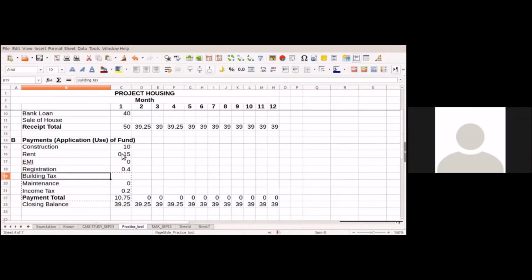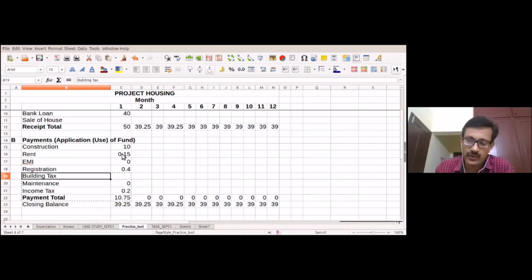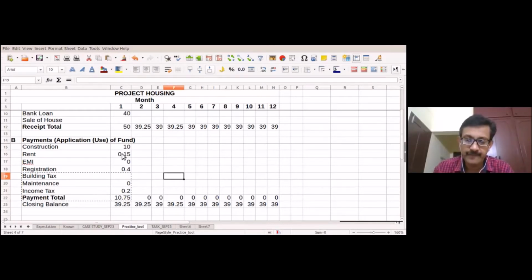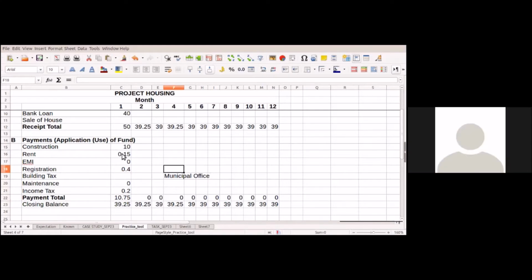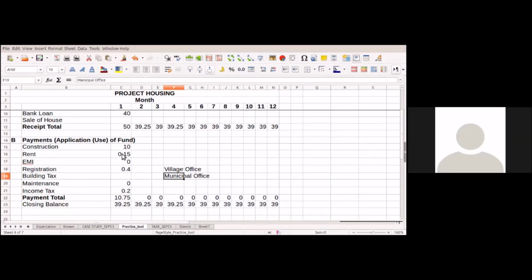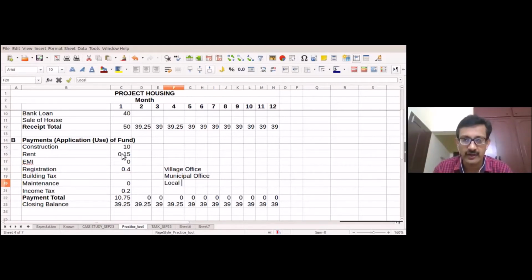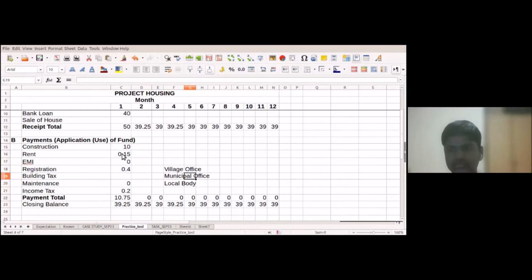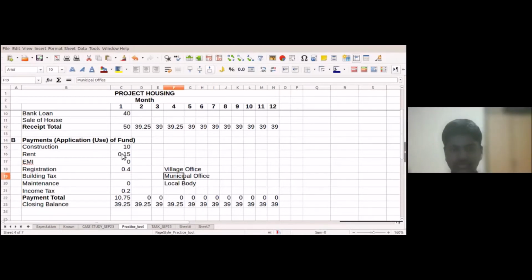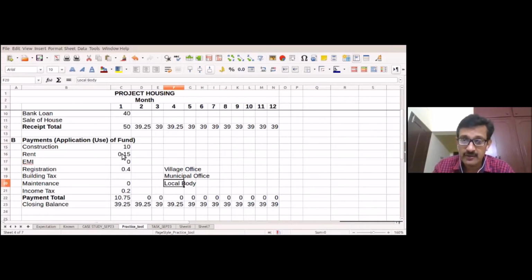Regular. Is it monthly? Sir, I think we go to the municipal office and pay. Not sure. Sir, the village officer was saying it first. Yes sir. Otherwise saying municipal office. And I think we pay yearly. Archana says what? Village office. Village, municipal. Village office 3, municipal office. Sir, it's the local government, right? No, local body. Local body, that is Vishnu's word. Sir, it's municipality only, right? So local bodies. Who said municipality? Jyotish said. What was your point, Jyotish? I think a local body is also municipality. What you said is local body is the same as municipal office. Yes sir. Okay, fine.